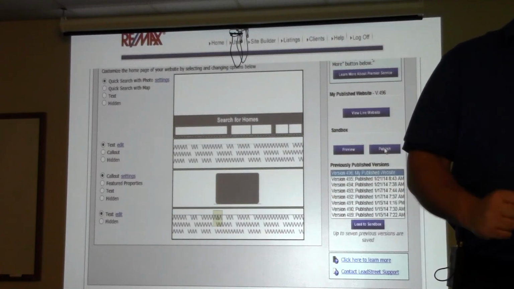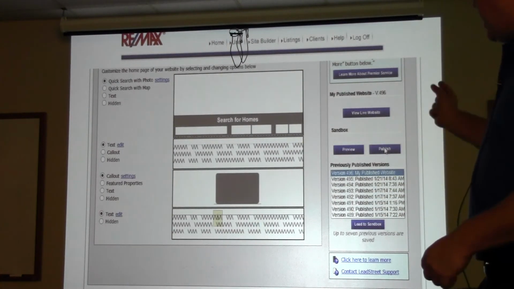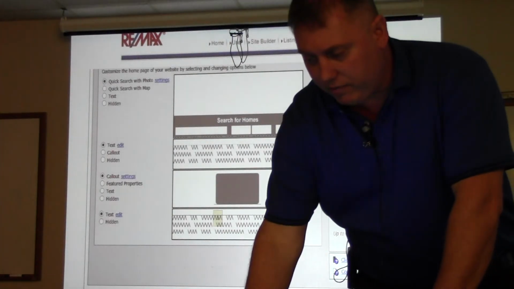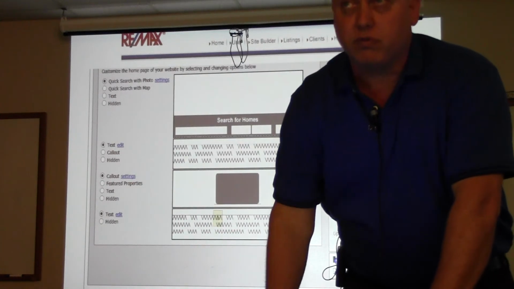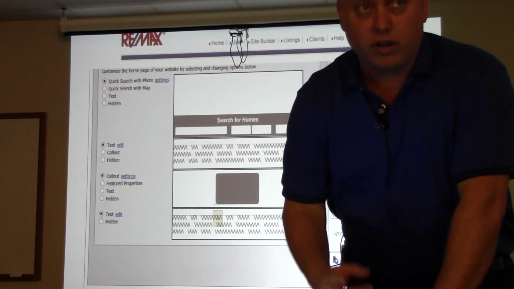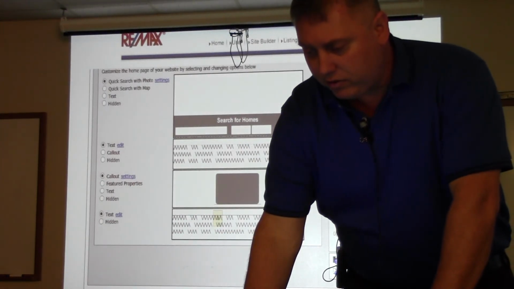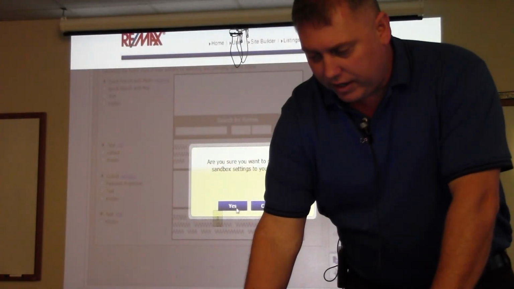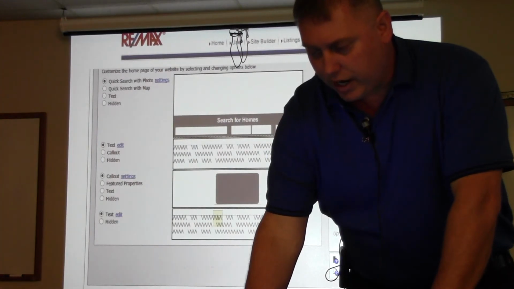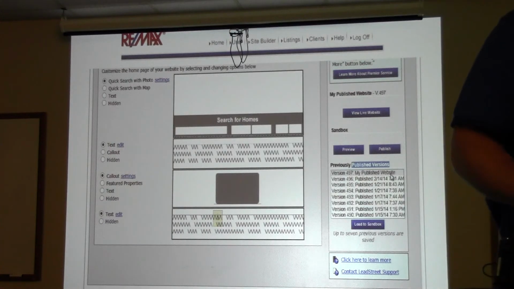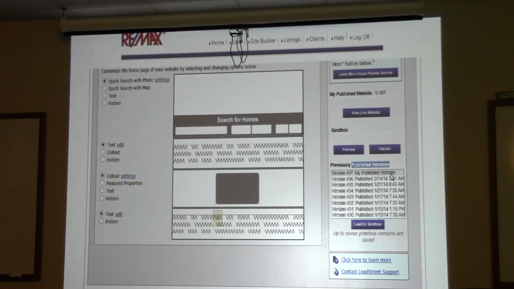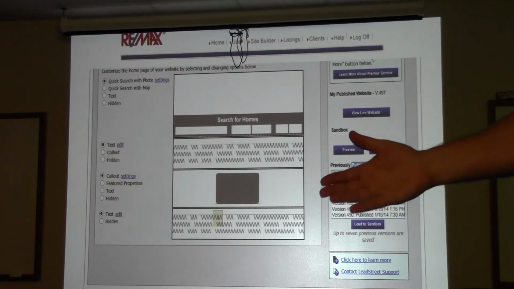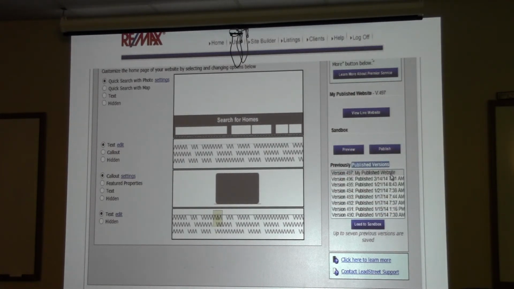And the reason I publish from the sandbox is I can actually see the change being made under the previously published versions. So to give you an example, I'm at 496. I click yes, and I just saw it change. Okay, I like being able just to see that publish make that change itself. When you publish from the browser, it still changes, you just don't see it. I like looking at the numbers, making sure that it's actually saving what I'm doing.